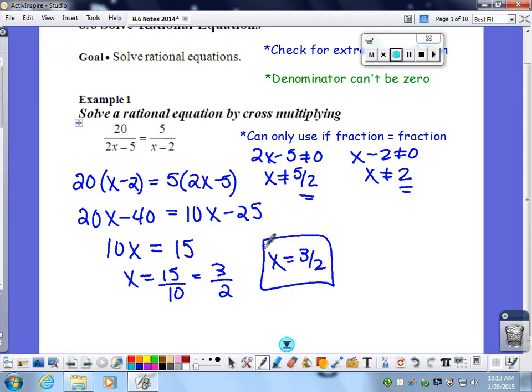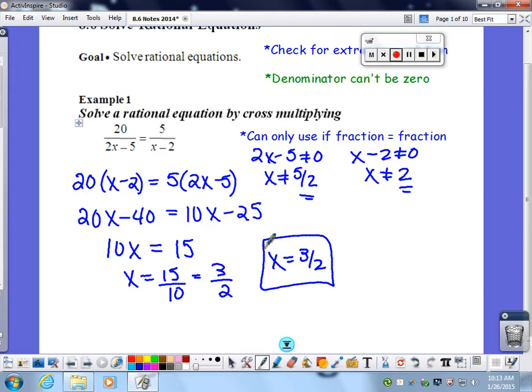And here again, on any equation, I will show you in class how to check this on your calculators. You can always plug them back in, but I'll show you how to check it by graphing. But always take the time to check an equation because you should know if the answer is incorrect or not. All right, there's an example of cross multiplying. We'll have some more at the end where you can practice.